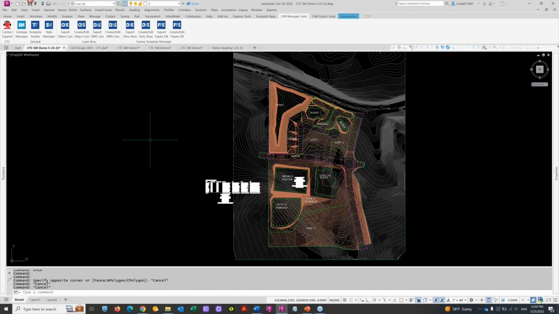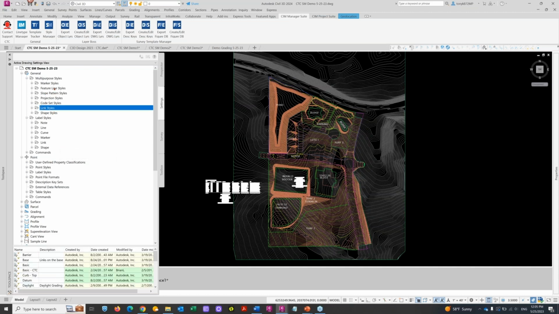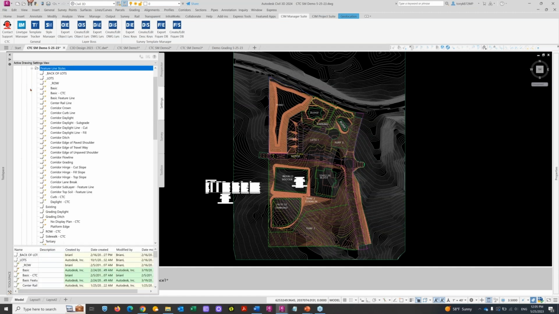Do they match our styles? And the first thing you'd want to do is probably come over here and start looking at our styles. So we've got all these styles, all these general multi-purpose. We've got oodles of styles in here. Which ones are in the drawing? Which ones match ours? Which ones don't? That sort of thing. Sure, we've all been in one like this before.